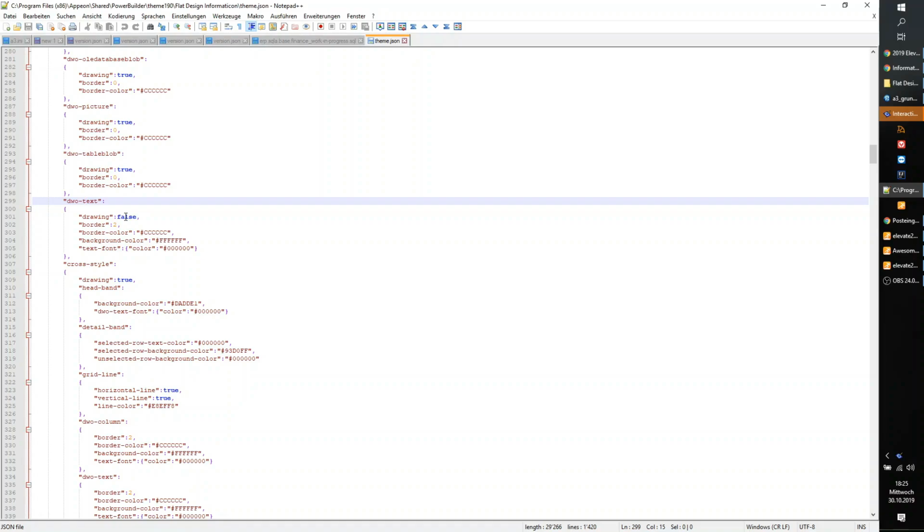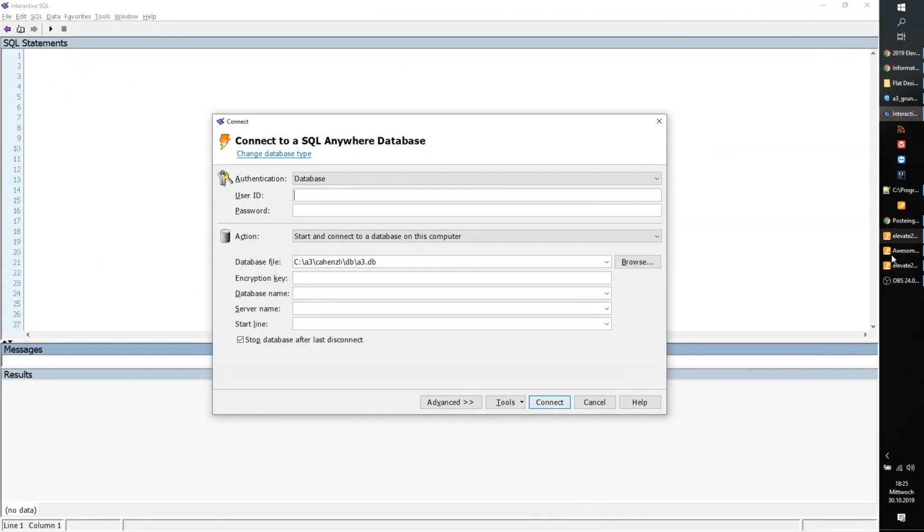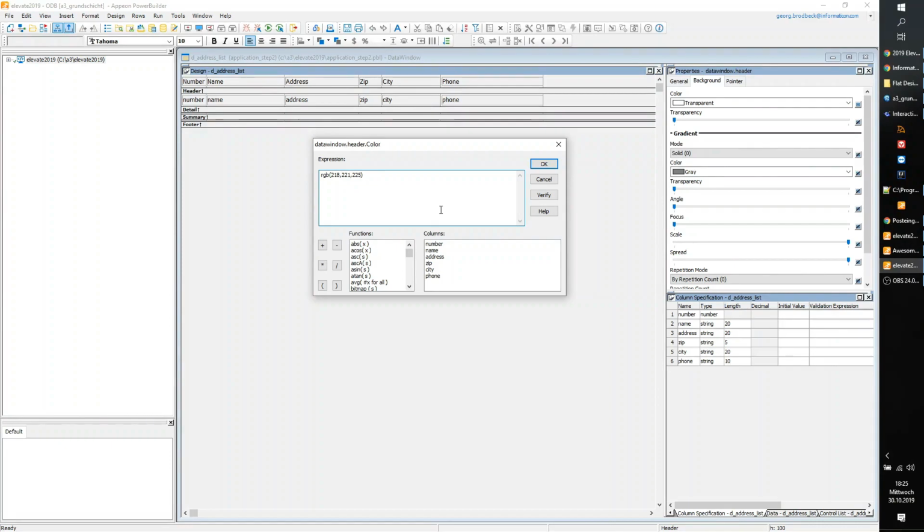And if you activate this with the themes, it just removes that border, so it doesn't work anymore. So you can just switch that to false, and then it doesn't do anything anymore. And that's the same with everything. If you don't want your data window headers to be taken over by the themes, you just switch it off. If you just want a single part to be different, you can use expressions to override that.